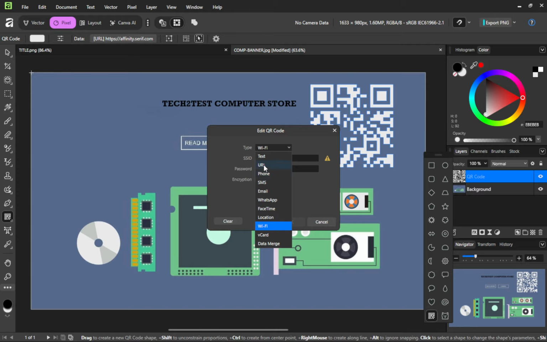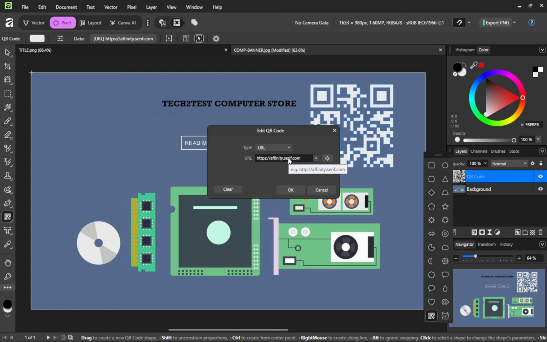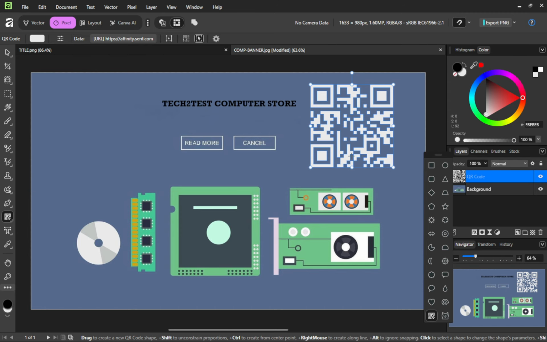You can also refine the appearance while the shape is selected. Adjust the fill color to better match your design, but be sure to keep strong contrast with the background for easy scanning. Dark code on a light background is a safe choice. Leave a clean margin of empty space around the code so scanners can lock on quickly, and avoid stretching or skewing it. Scale uniformly to keep it readable.